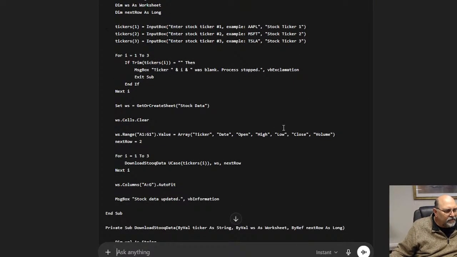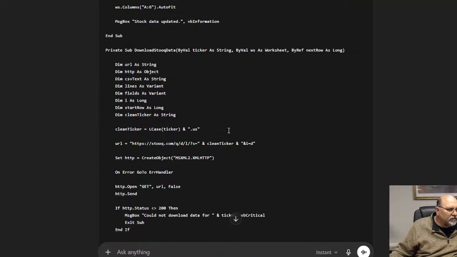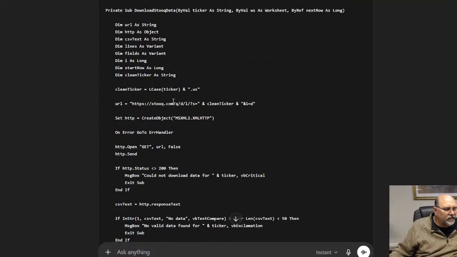Here's the range it's going to go get and put into Excel. The ticker is a string. So this is just dimming more variables again and different methods. So I'm not going to get into all that. It's getting the URL. It's going to go get the stock ticker. You'd have to Google what this means.